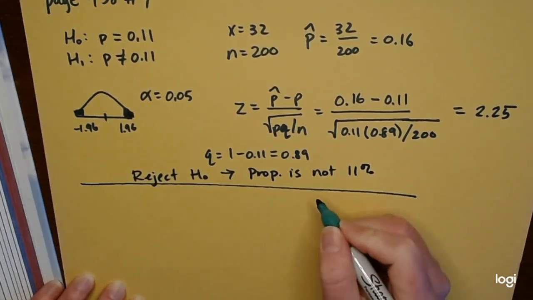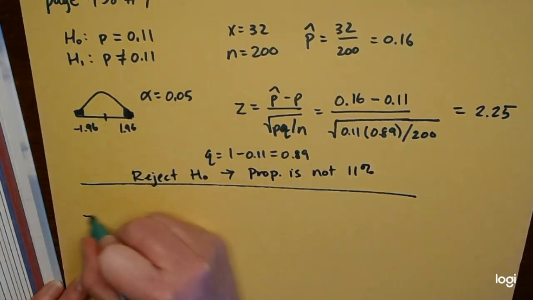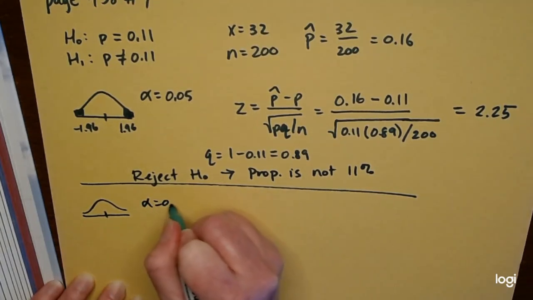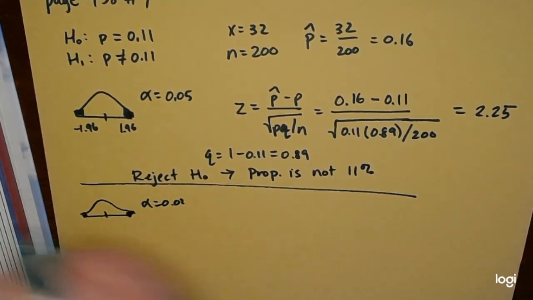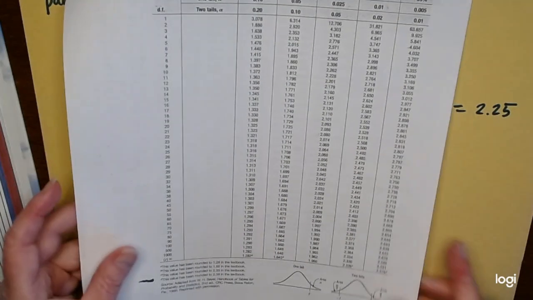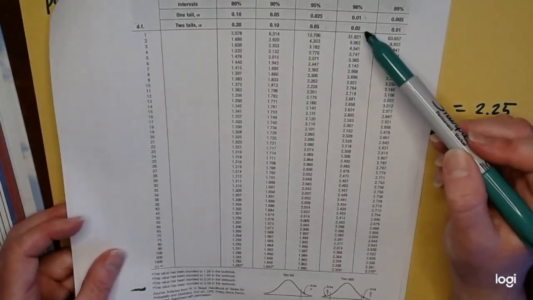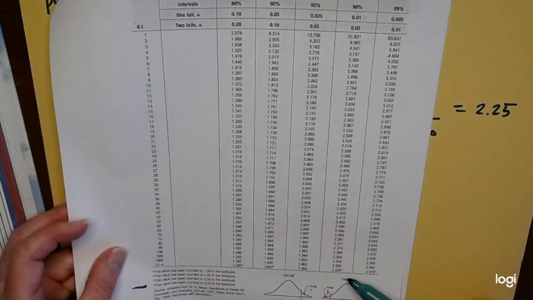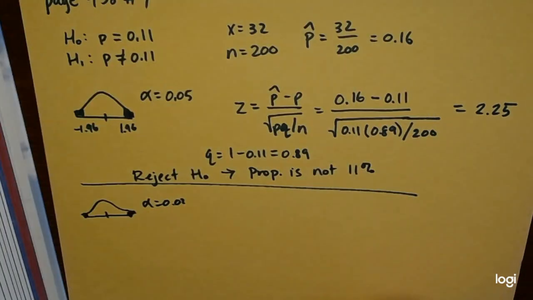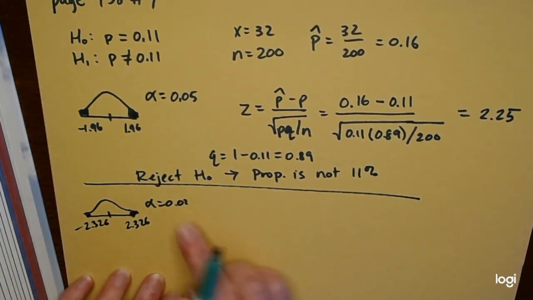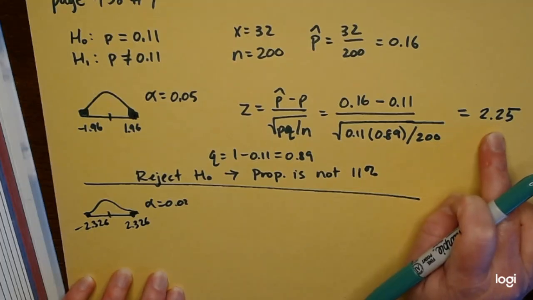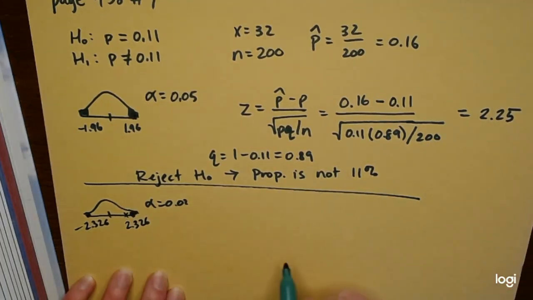But they actually ask in that question as well, what would happen if the alpha was 0.02? Now if my alpha is 0.02, that's actually less. That should push my critical values out a little bit more. And in fact, when I look that up on my chart, looking at the column that has 0.02 in two tails, and I look down on the bottom for my Z-score, I've got 2.326. Everything else would have stayed the same in the problem, just those critical values would have changed because our alpha changed. So our test statistic would still be the 2.25, but now that's going to fall in that fail to reject region.